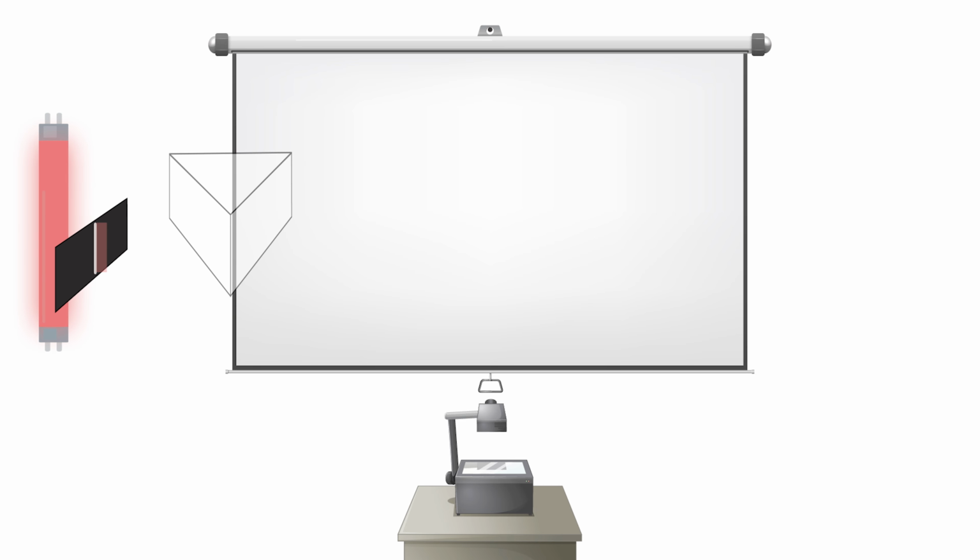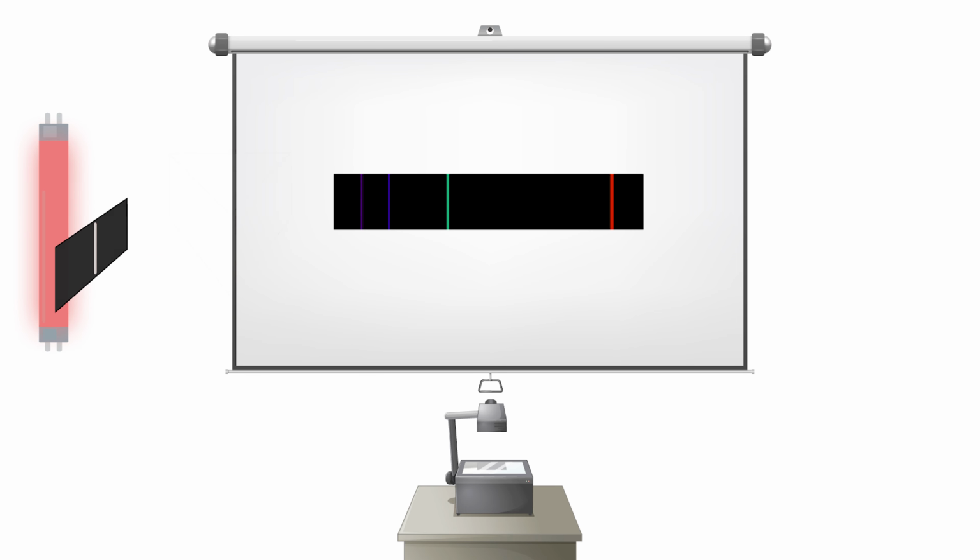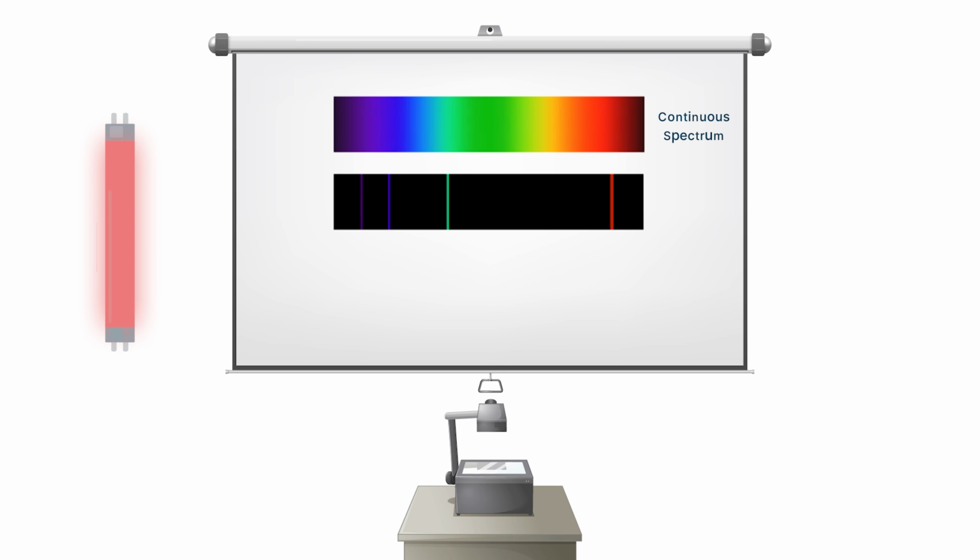When this light is passed through a prism, we now see four distinct colored lines, as opposed to the continuous spectrum we saw before. This is known as an emission line spectrum, or simply an emission spectrum, as this light is being emitted by the hydrogen itself when it is excited by the electricity in the discharge tube. An emission spectrum can be recognized because it always has colored lines on a black background. Note that the locations of these colored lines on the emission spectrum are the same as in the continuous spectrum.